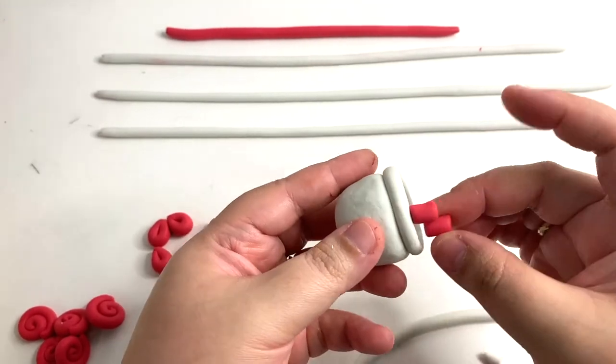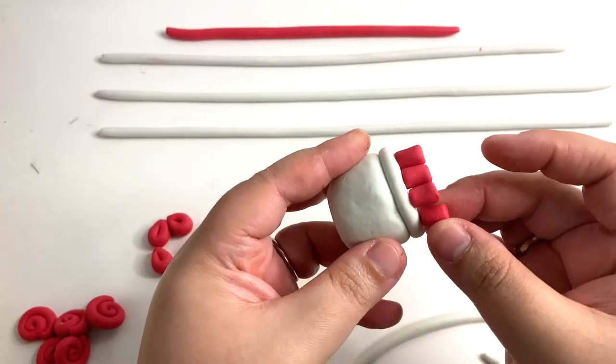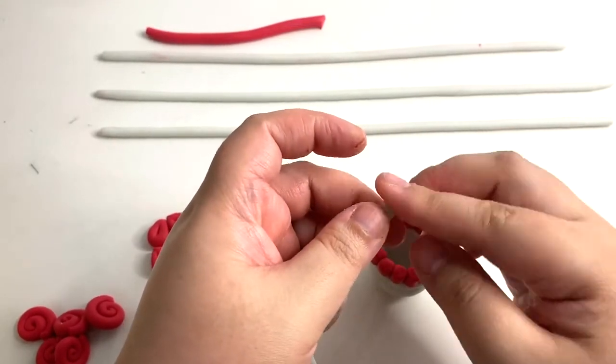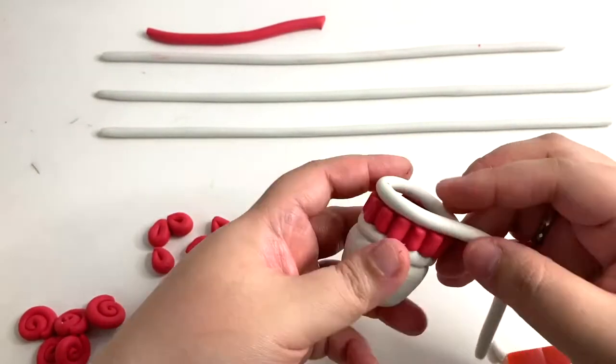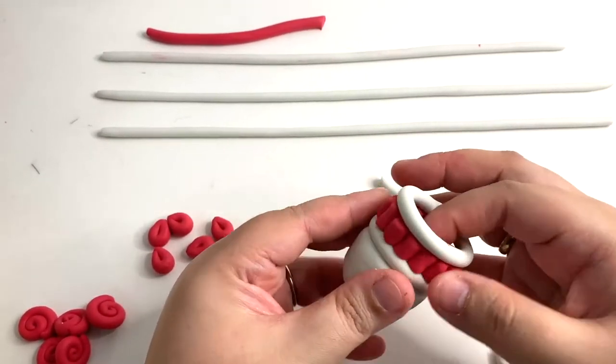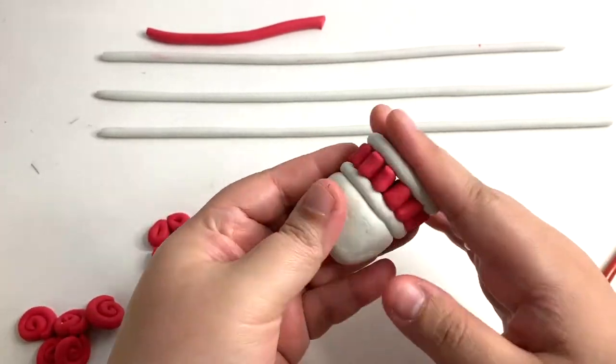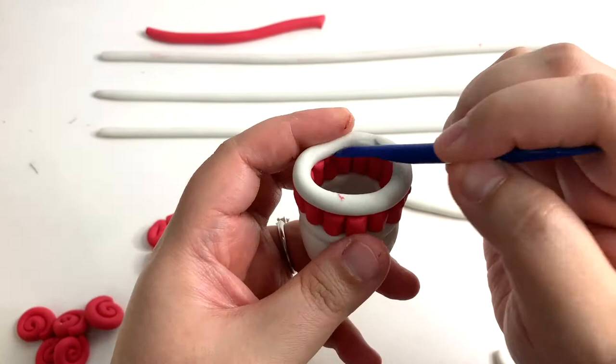From this part onwards, I'll leave the arrangement of these shapes to you. You can choose which shape you want to use first. Just arrange your chosen shapes on the rim of the coil. And then layer them with the plain coil and blend the inner part. Remember to alternate these design shapes with the plain coils and then blend them on the inner part only.